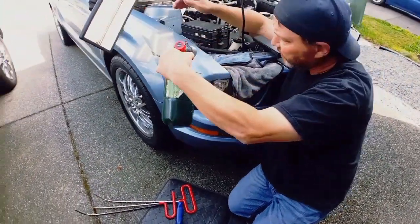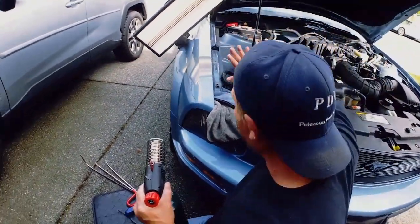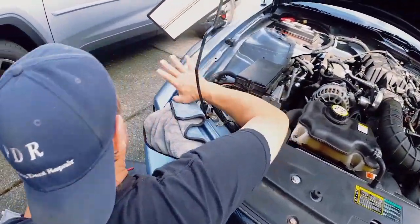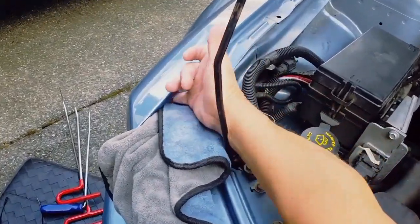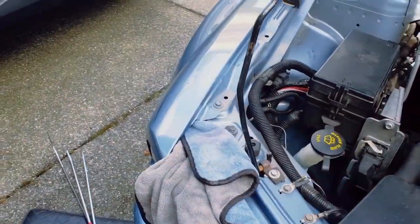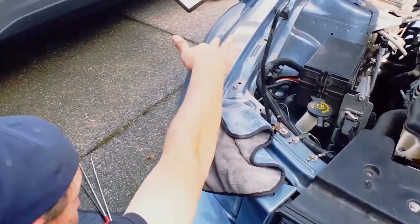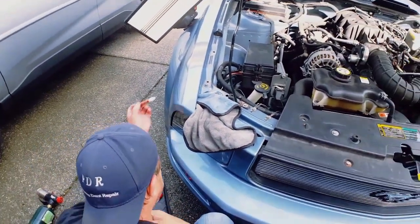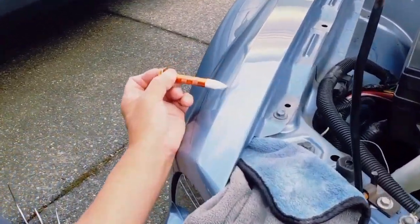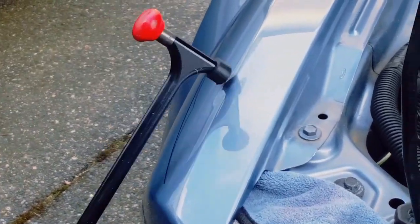I've got my access right here. I didn't want to take out the whole headlight because I can literally almost reach this dent — it's three inches away. I'll use the towels as a little bit of a brace. Before I do anything, I want to take down this outer edge brow using the jackhammer with a soft squishy tip — we're gonna widen this dent open a little bit.